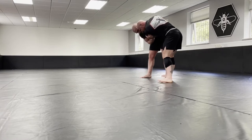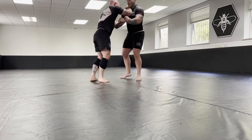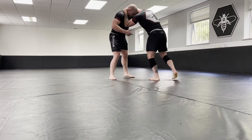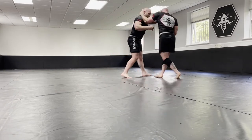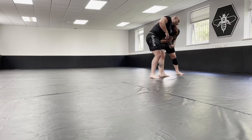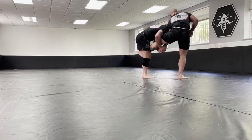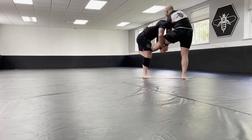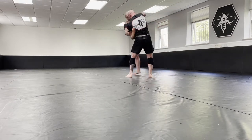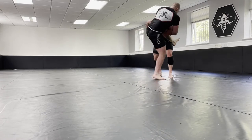I pretty much end up going from like a two-on-one control. You can sort of see we're both just playing with different configurations on the clinch. Even though we're putting quite a lot of pressure and pinch into it, we're still quite light and allowing each other to work as well. We use that two-on-one control to play around with an ankle pick up into a single leg. I wasn't really looking for anything in particular because I still had control of the arm and I was pinching the leg between the thighs. I just wanted to leg lock you here for a bit of fun.